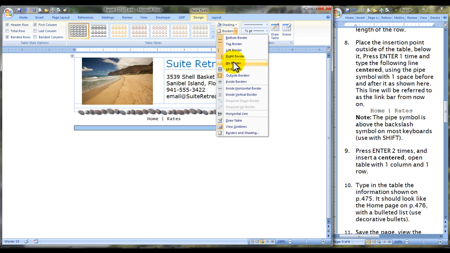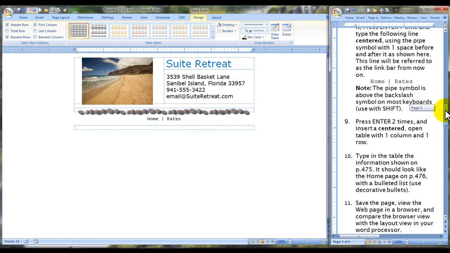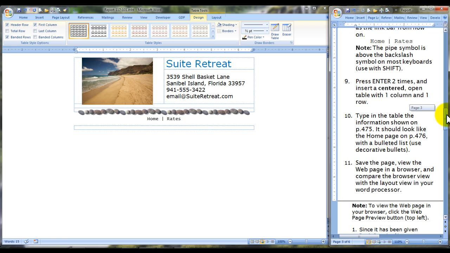Remove the borders because this is an open table. And you're going to type the information shown on page 475. It should look like the home page on 476 with a bulleted list.